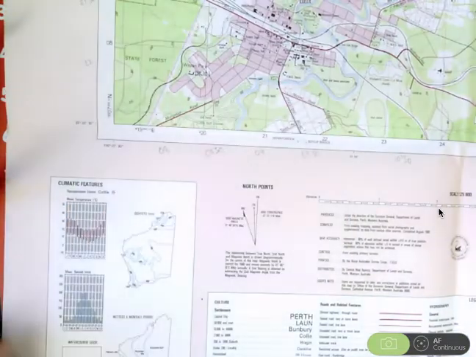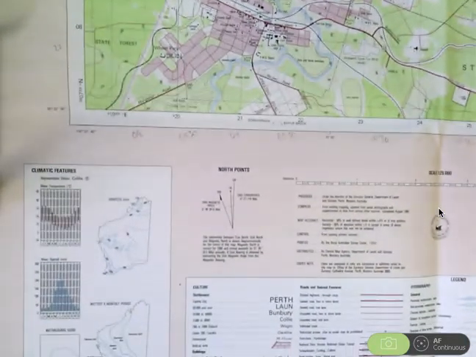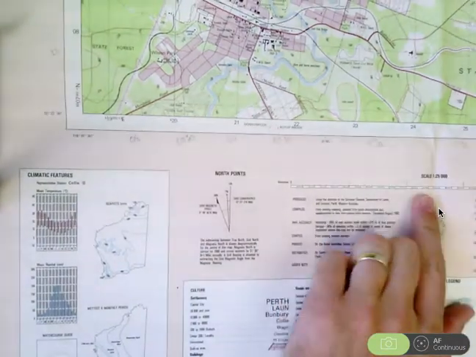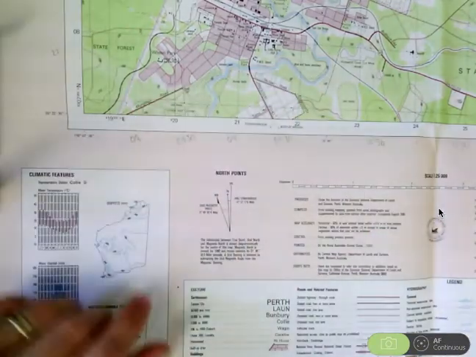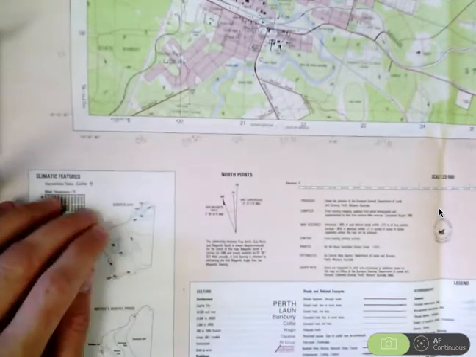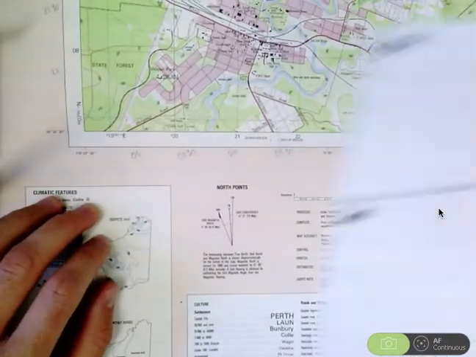What I have here is a topographic map. It's just folded in half so it's not so big. This one's of Collie, which is in the southwest. We'll be going through that when we do our camp. I chose it because it's a scale of 1 to 25,000, so it's quite zoomed in. A lot of detail, easier to see, easy to learn with. Okay, so let's get into it.